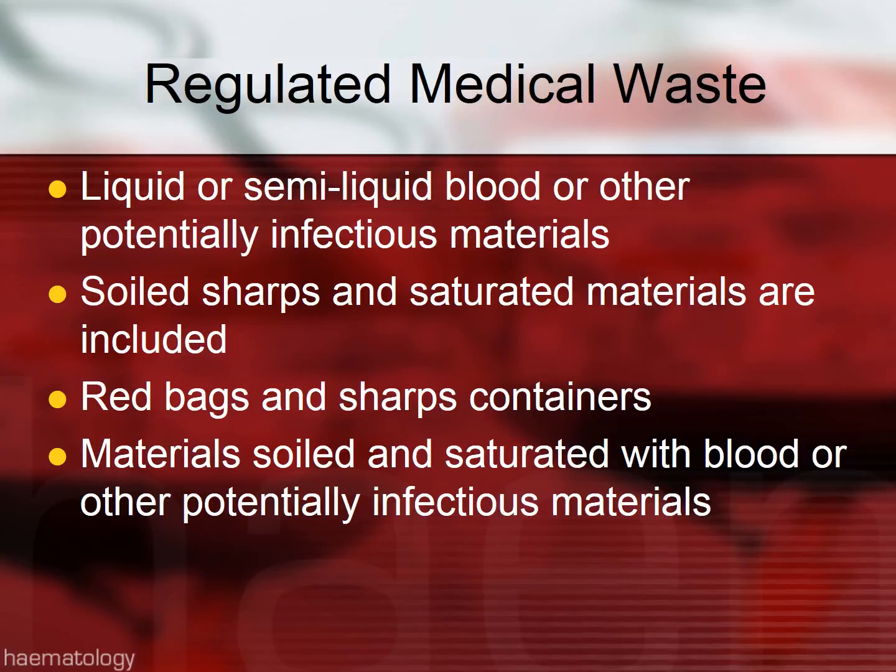So you have to make sure that you get all of that and put that into some type of red bag or biohazard bag. Any type of soiled sharps or saturated materials, anything that has blood on it, needs to be placed into a red bag, or the sharps need to be placed in the sharps container. And just informing your employees of that is very important.